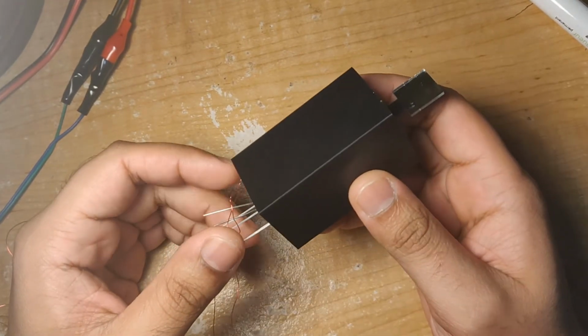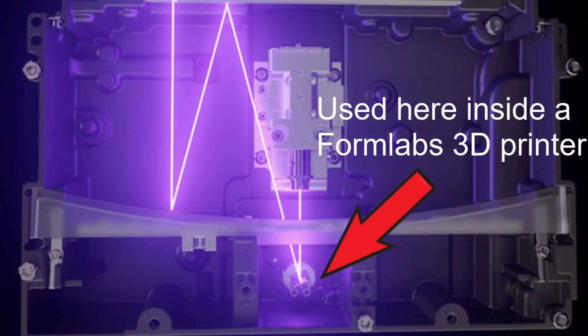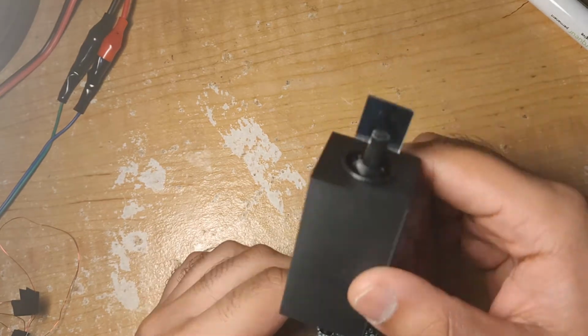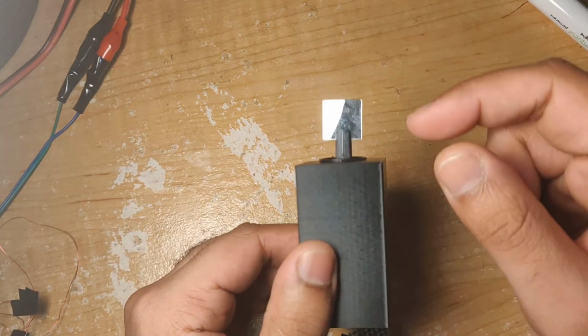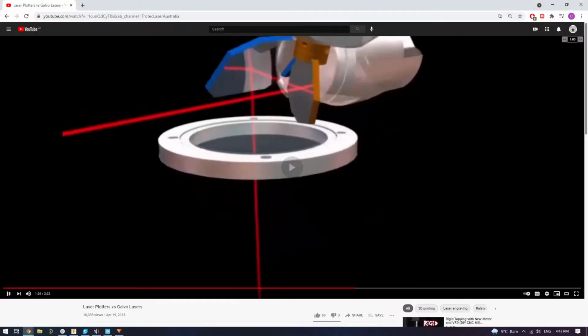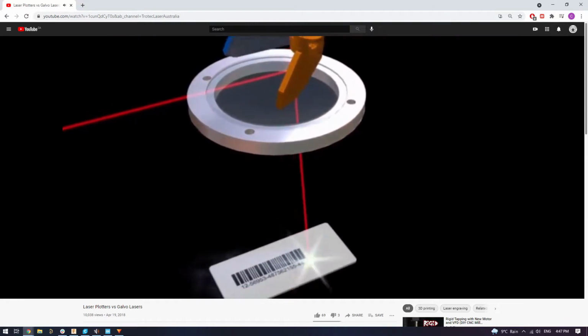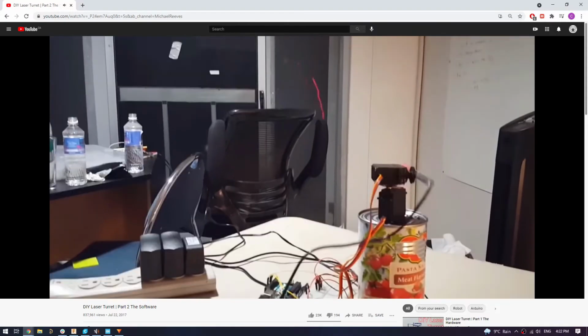It's a special type of motor called a laser galvanometer. They're pretty common in SLA 3D printers and in laser light shows. And so they're basically just a motor with a little mirror attached to the end. And if you point a laser at this mirror, you can point that laser in any direction you want, in one axis at least. To make it point in any direction, you need 2 of these motors, one for X and one for Y. If you think about it, these are just really fancy laser turrets.